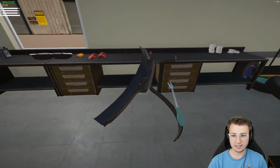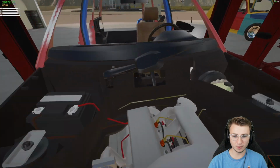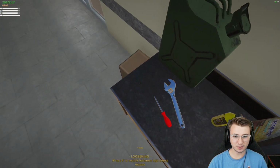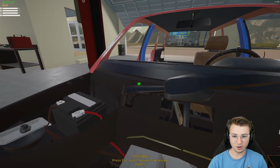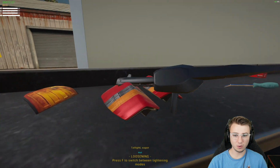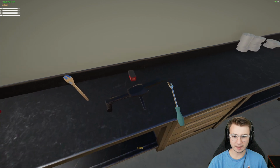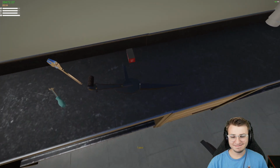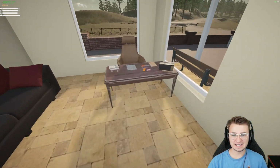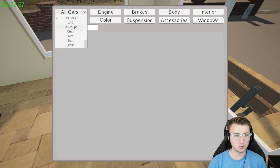The next thing that we need to replace is actually underneath the windshield wiper cowl. There she is. That's what we're after. So let's grab our wrench. And all we need to do, I believe, is just undo that one bolt. The whole thing will come off. We'll probably have to use our pry tool to remove the wiper blade. Oh, you know what? I'm being dumb. There's not even a wiper on the thing, dude. That's literally just the wiper arm and wiper motor. So let's grab that from the store really fast.